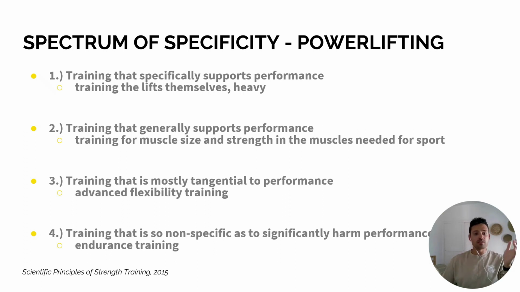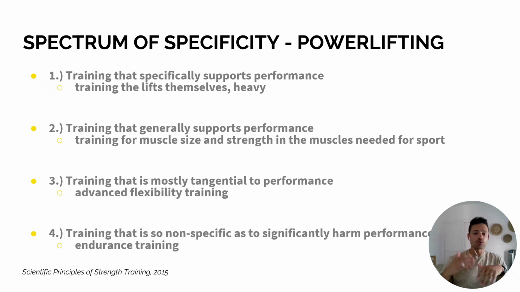Then from there, thinking about things that have a positive transfer on performance in the sport, but again, not necessarily the actual thing. So in this case, this could be hypertrophy training, right? Knowing that if I can improve someone's amount of muscle mass, well, a larger muscle has the potential to be a stronger muscle, right? So maybe that's a limiting factor for someone, right? They can increase their muscle mass, and then over time, we can then quote unquote teach that muscle to produce more force, thus having a positive impact on squat, bench, and deadlift.